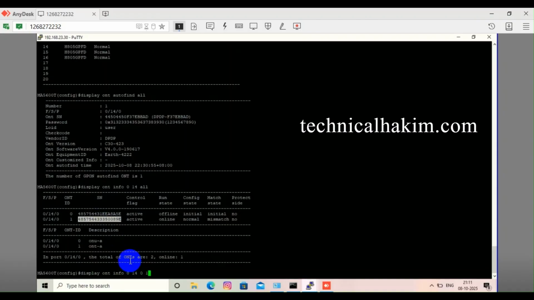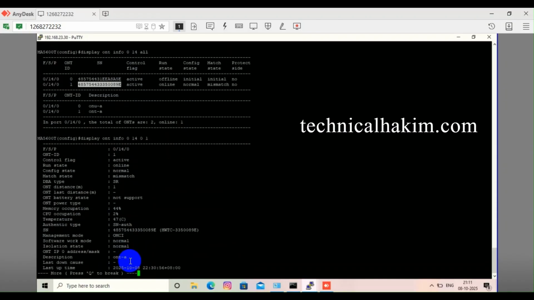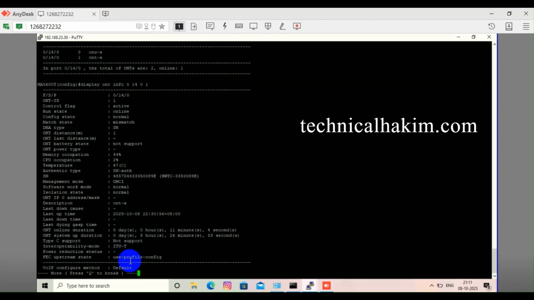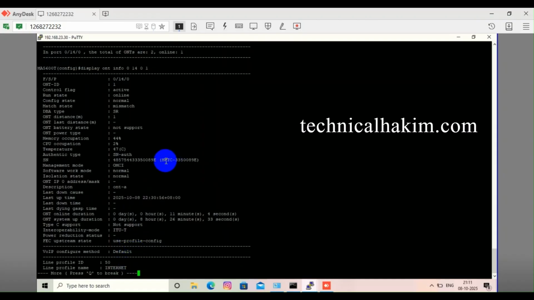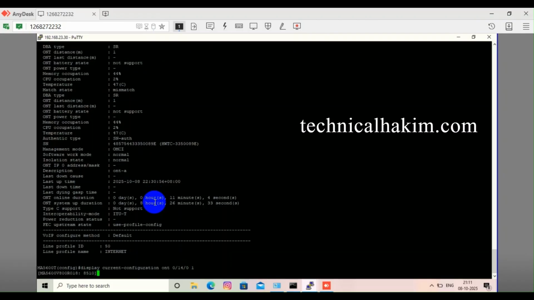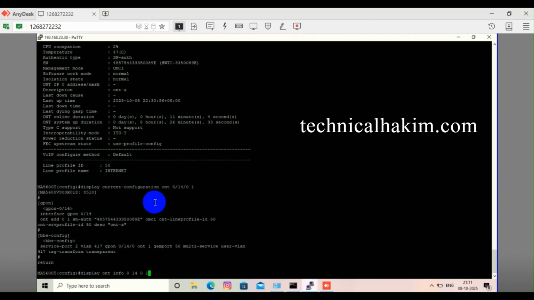Let's verify the third party ONT operation, or acceptability. Previously the OLT was rejecting it before the unlock. Now the OLT should be able to accept the third party ONT. So I will show you after adding the ONT. This is the Huawei ONT. With Huawei we do not have any issue.